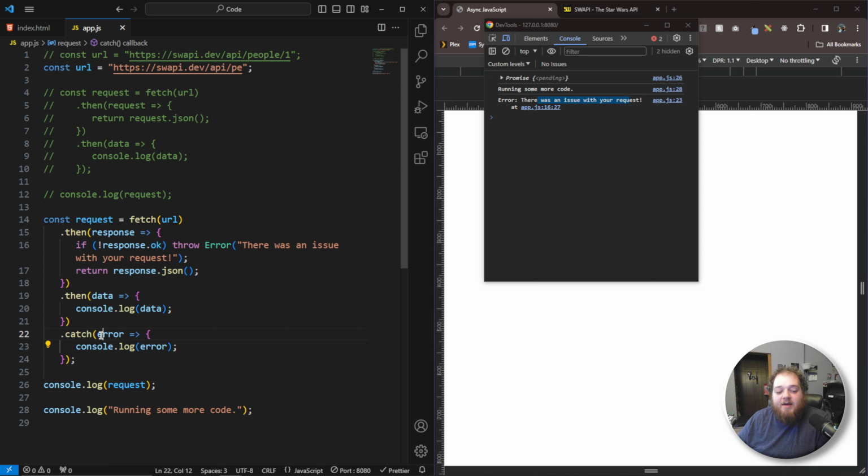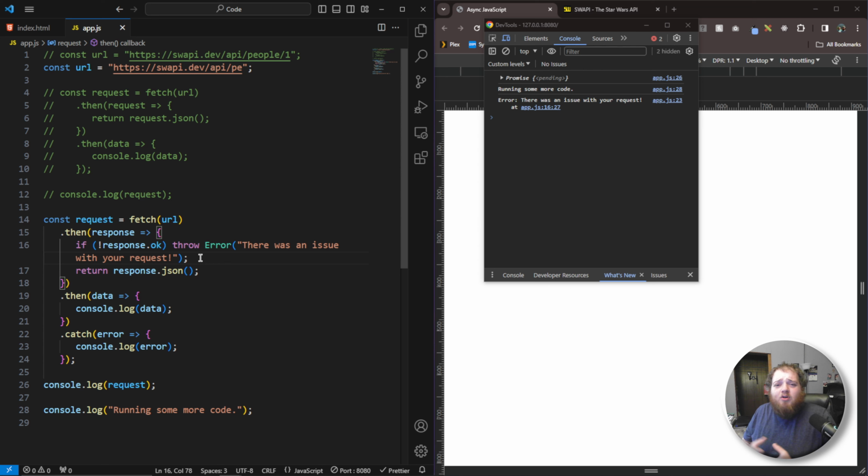So this catch method is not only going to catch if a response is rejected, but it's also going to catch if we have an error. So we need to actually check to make sure that these requests are coming back okay before we do anything, because if we try to do something on a bad request, or a bad response I should say, then it's just going to break everything. It's not going to actually work. So we actually need to handle any kinds of errors that we get back.